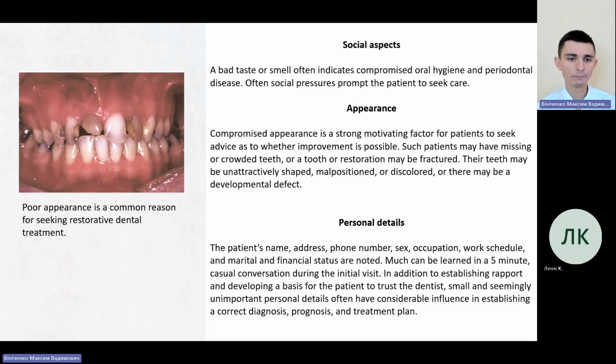Personal details. The patient's name, address, phone number, sex, occupation, work schedule, and marital and financial status are noted. Much can be learned in a 5-minute casual conversation during the initial visit. In addition to establishing rapport and developing a basis for the patient to trust the dentist, small and seemingly unimportant personal details often have considerable influence in establishing a correct diagnosis, prognosis, and treatment plan.